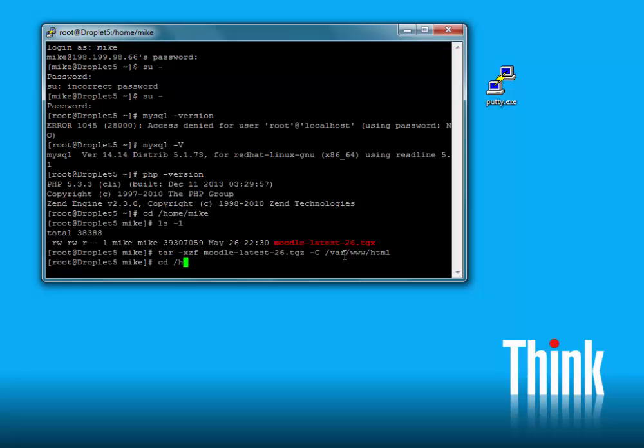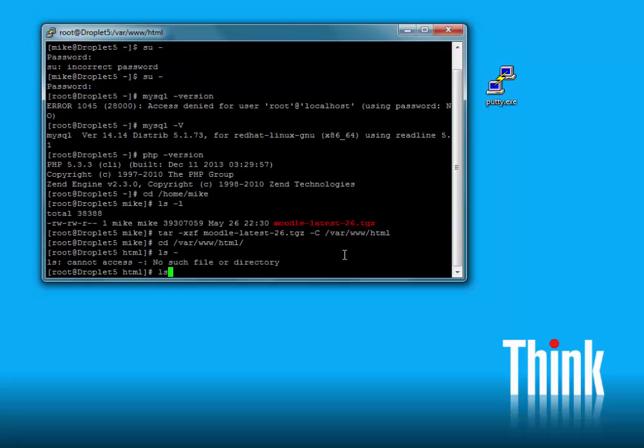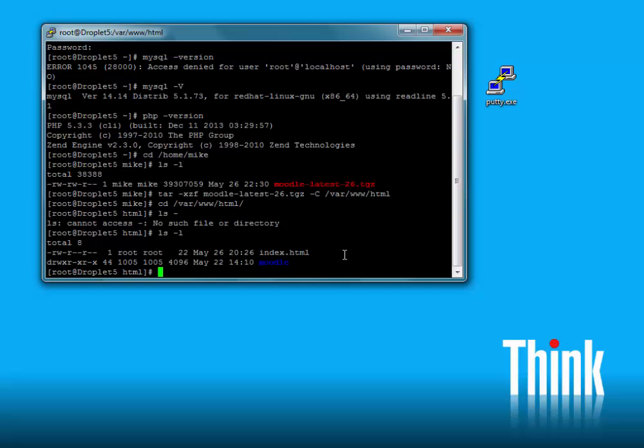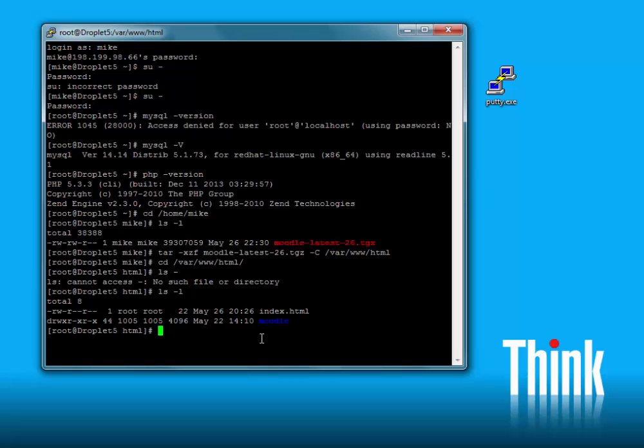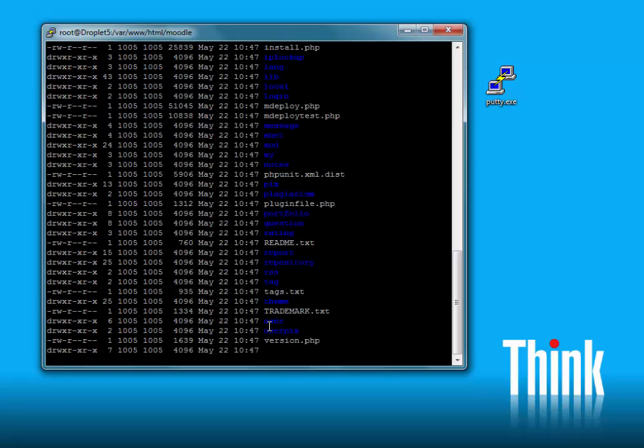Okay, so let's cd over into the Apache's document root. And there's our instance of our source code of Moodle. Now, we're going to install this. There are some tutorials that go through and tell you all the things to do to prepare to install.